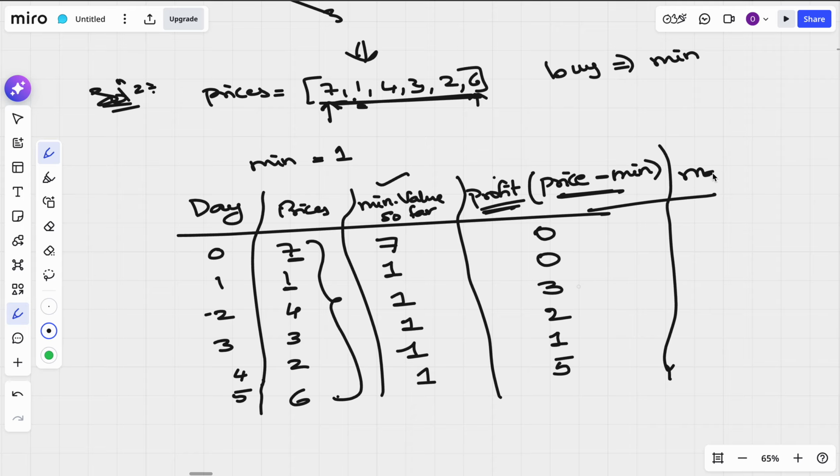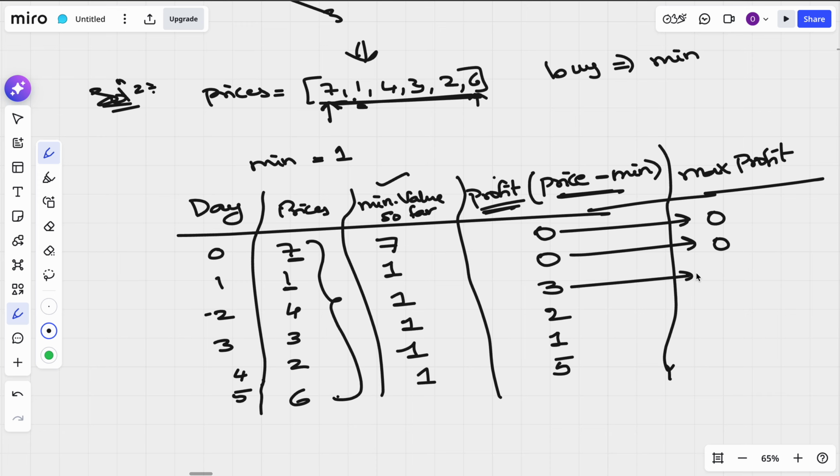Whereas I said, right, at the end there is something called max profit which tracks the whole transaction. Clear? So at this instant the max profit is 0 only. Here 0 only. Now when 3 comes, I will compare the value, what's the maximum of 3 and 0? It's 3, right? So I will go with 3. Now at value 2, I will compare these two values. When profit is 2 and the max profit is 3, what could be the max of these two values? It's 3, right? So it's 3.